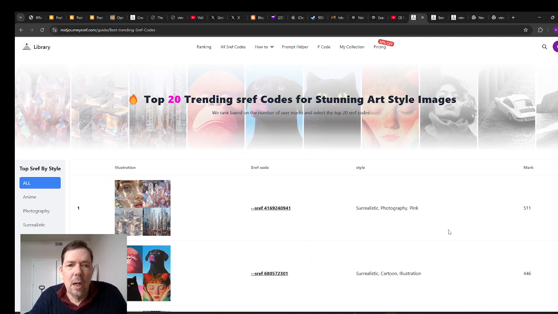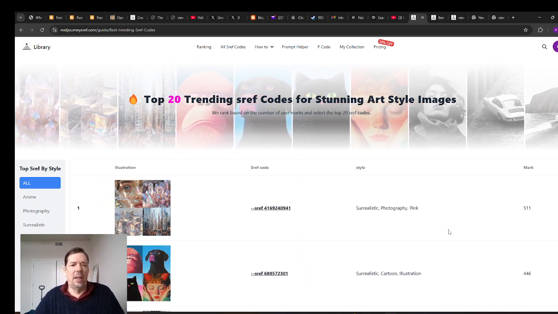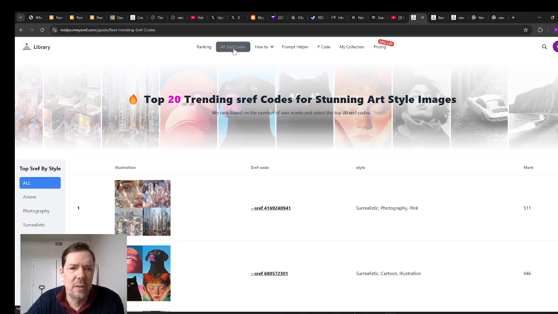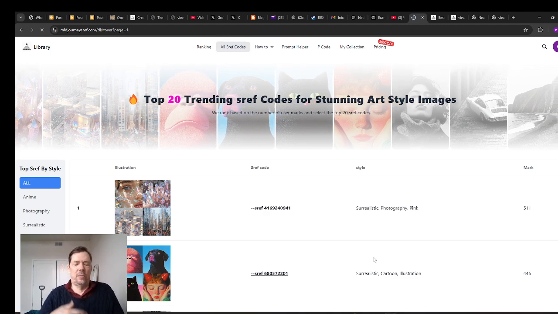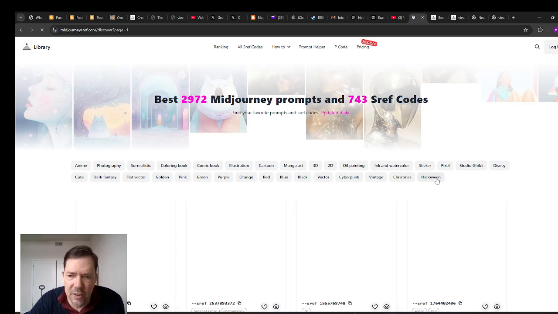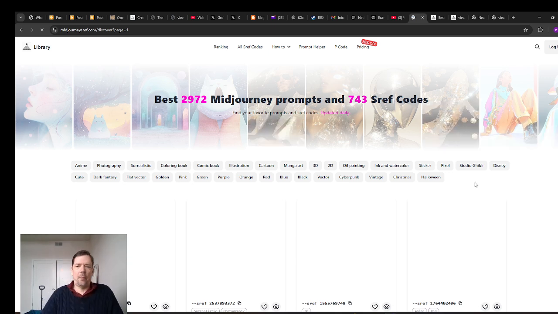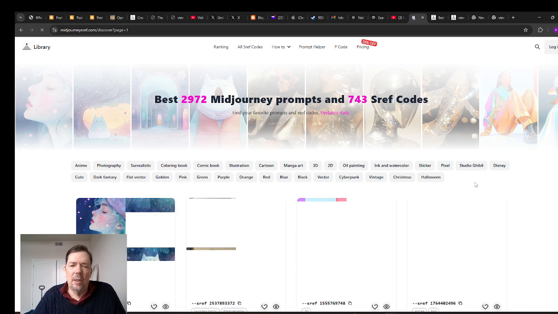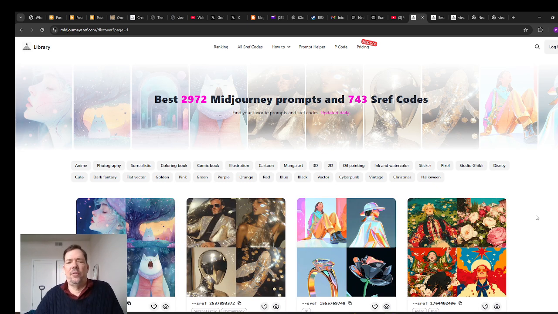But there was another one that had to do, this site has a bunch of different ways of trying to get at them. So you can see this here. It's got all of these different filters, I guess you could call them. So I chose one of them I was interested in, which was vector. And vector had 75.